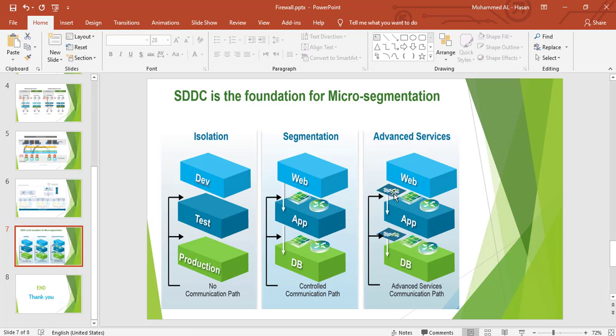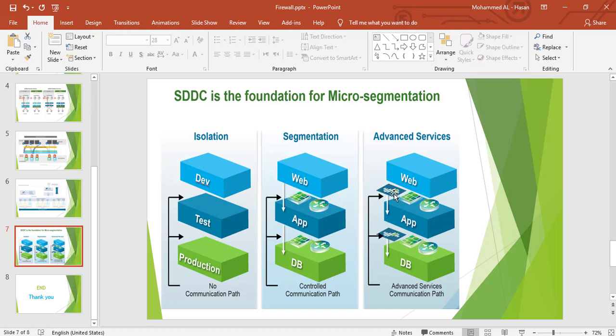I can use grouping to manage our components in our NSX environment.